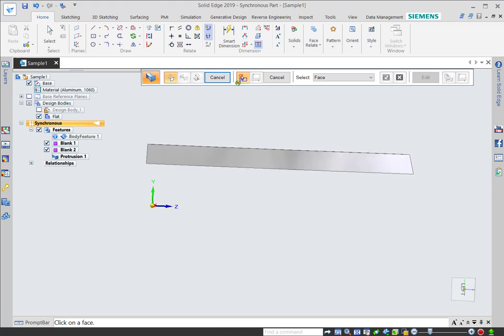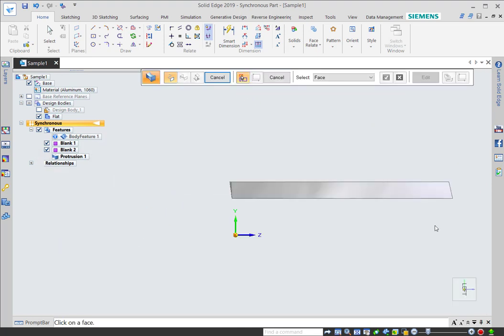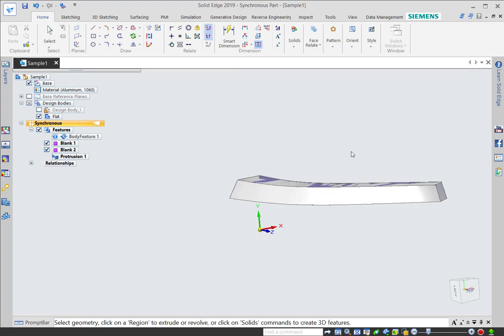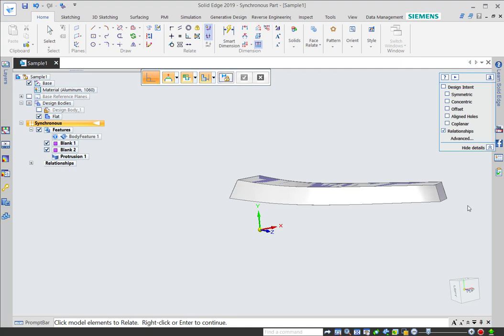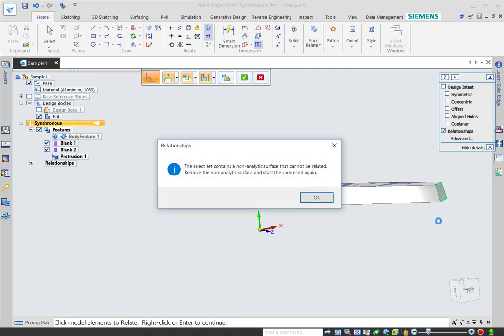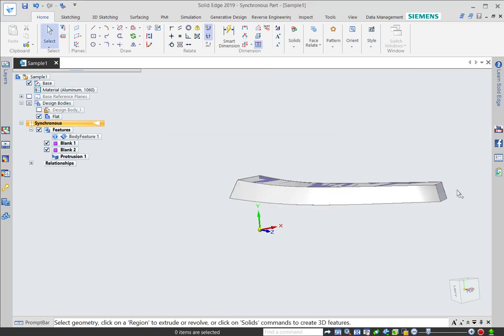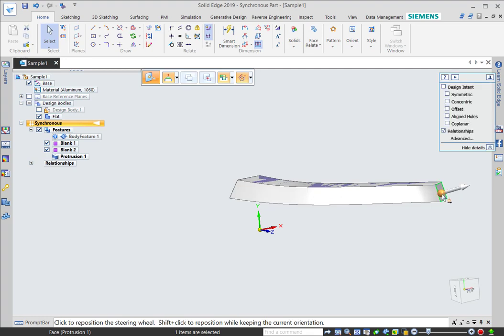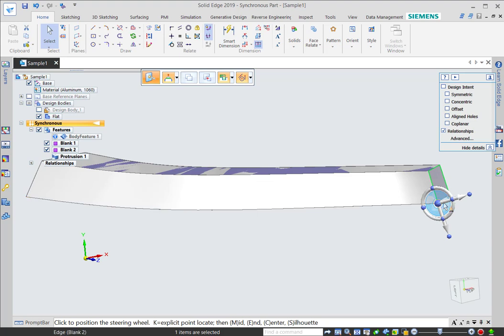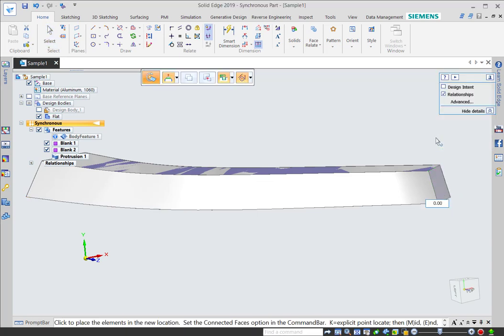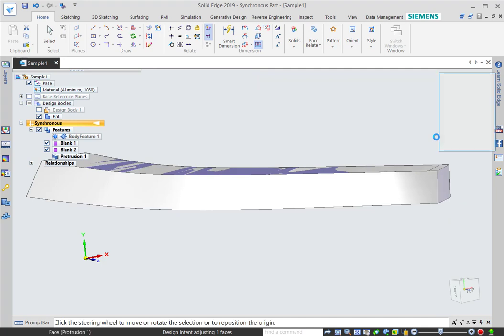So there it is. It's flat, just like the sheet goods would be. Now the ends are not square, so again, that's where your synchronous modeling could come in. You could use your face relates and make things perpendicular. Let's see if I can see how that goes. We'll make this. So that's not a flat face. So we could probably just tip that with a steering wheel, or we could do a replace face on it. Something like that, if you wanted to make that pretty close.